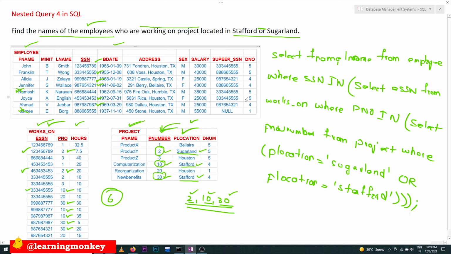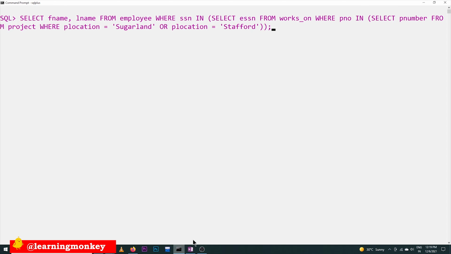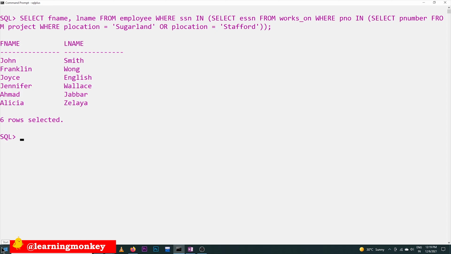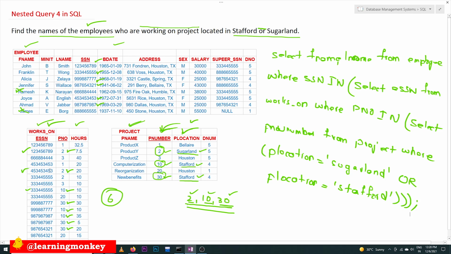So let's check the output on this table. Hope you got the understanding about the table. Okay, so now let's check the output of this query. This is the query. Here this is the innermost query, and this is the next innermost query, and this is the outermost query. Let's check the output. Same query we are using. See here, we got 6 rows selected. Ramesh is not there, and one more employee who is not there is James. Ramesh and James are not there.